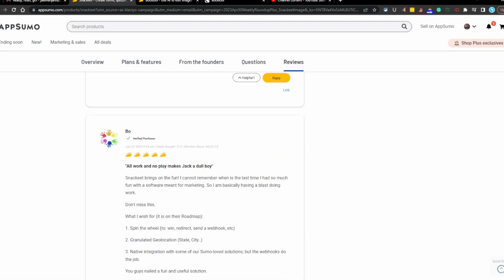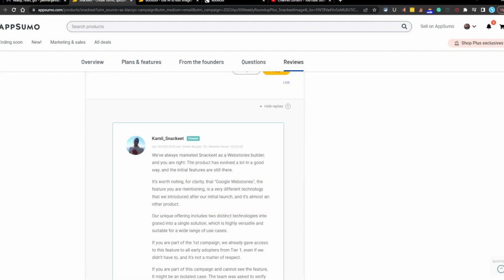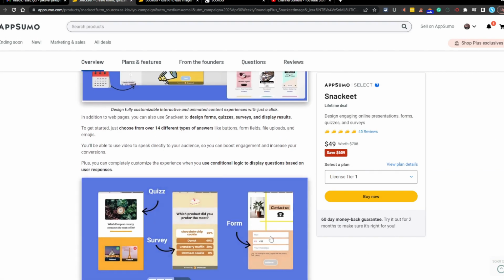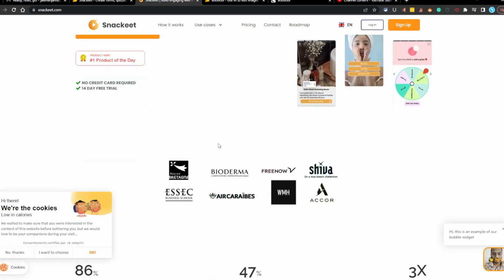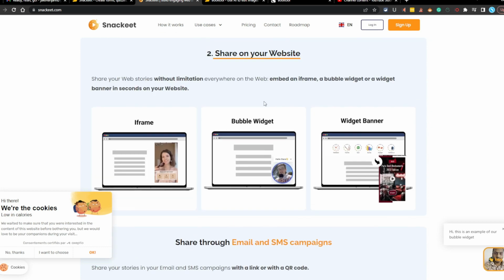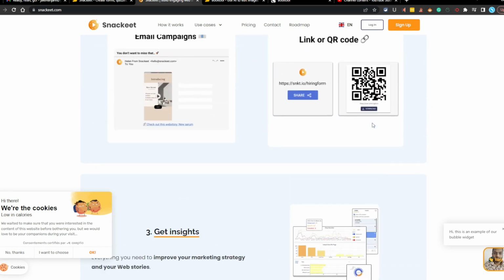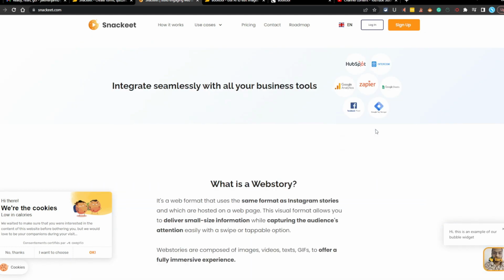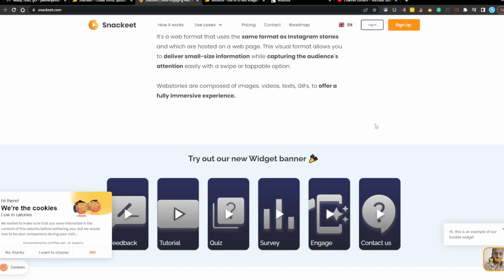Okay, so let's check out their website real quick and then we'll move on. I'm not impressed with the creator, but the product looks pretty neat. Again, I don't use web stories though, so this is probably something I need to get to test out. Yeah, so it looks like you create your web stories and you're going to create widgets. This is interesting. Problem is I just don't really know how to use it. I don't know anything about it. I've never tried to even look into web stories.